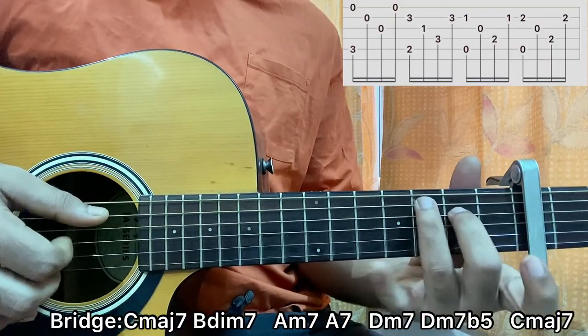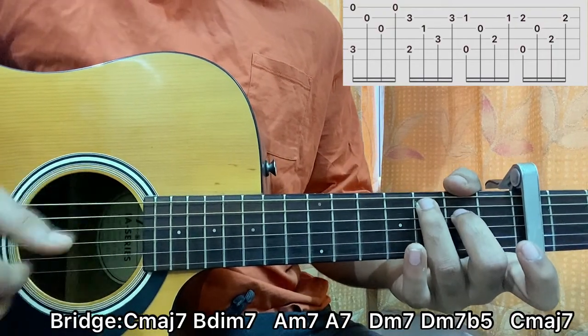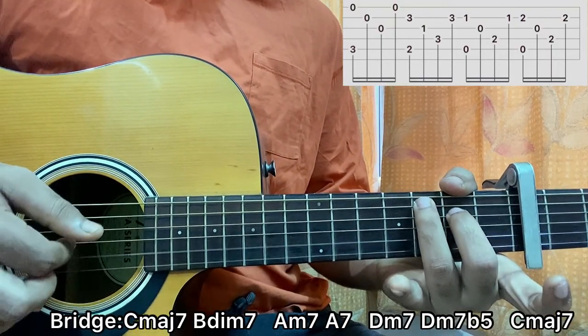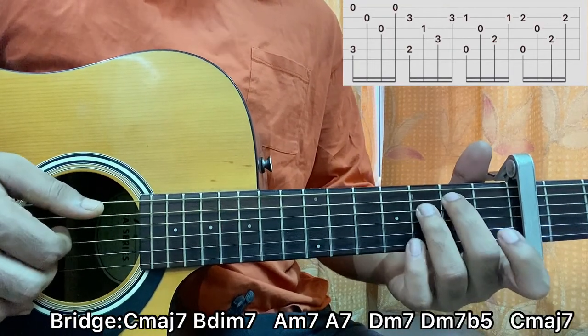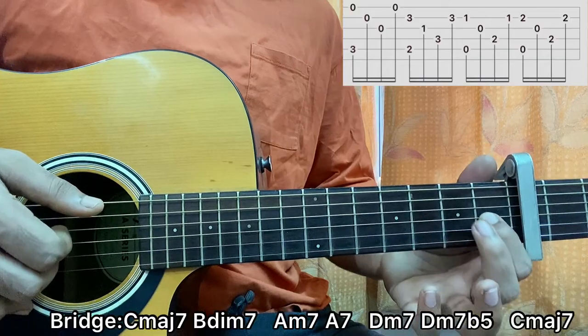So that's the C major 7 chord. You got third fret on A, second fret on D, rest all open. So we have. Then I go to a B diminished. I have second fret on A, fourth fret on D and B, first fret on G.